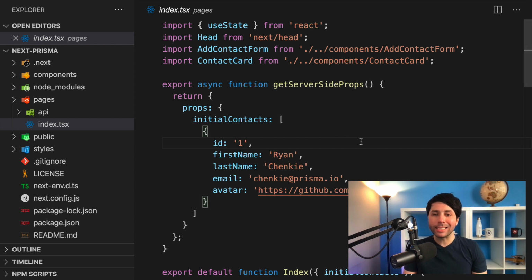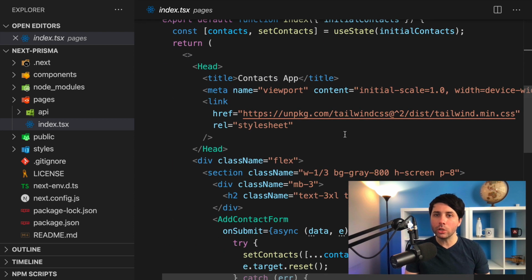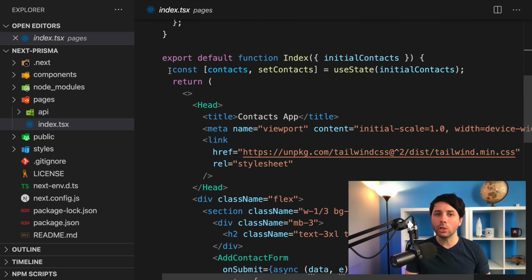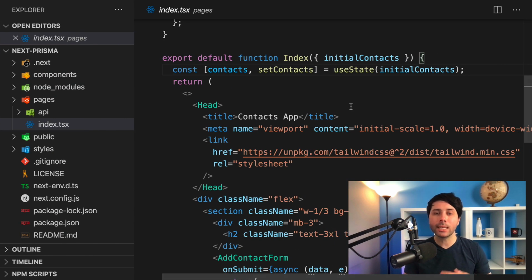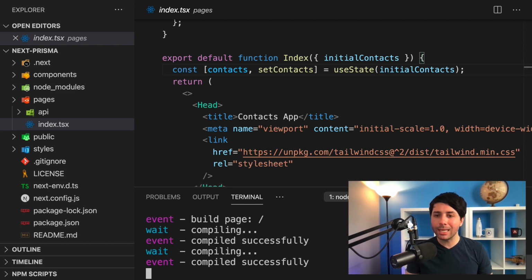So I start with a single contact here, that's myself, and then I can add additional contacts, but that's just using useState. Everything is happening in the local client state, and obviously this is no good. We want to back this application by a real database that has real persistence. So for example, I can just refresh and away goes that new contact. So that's what we'll take a look at today. Let's wire Prisma up, let's get some data into the database, and then we'll see how to use it across this application. So to start, why don't we get Prisma initialized.